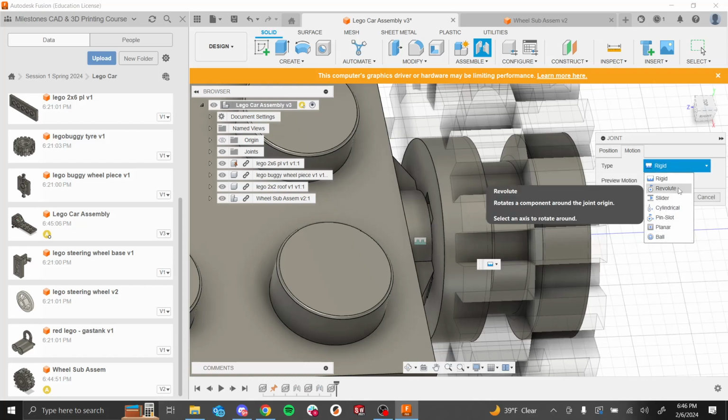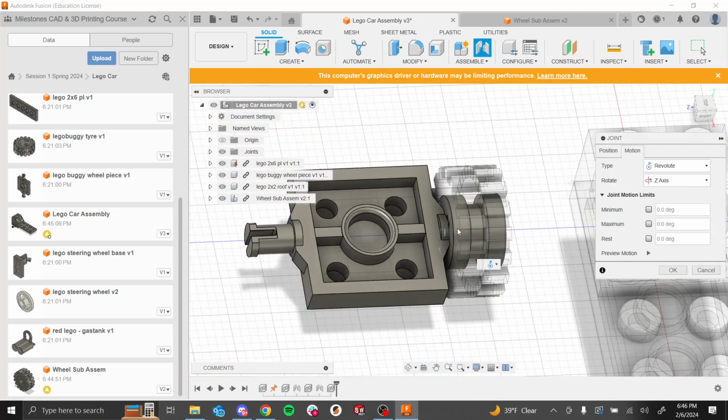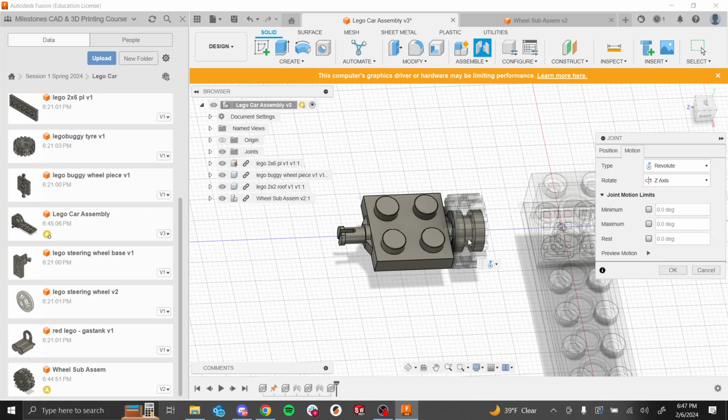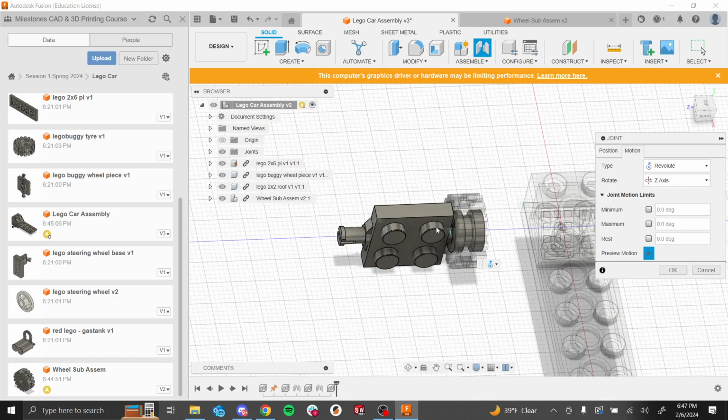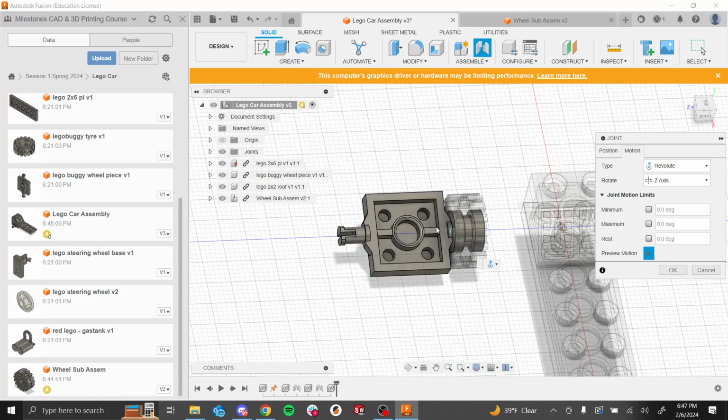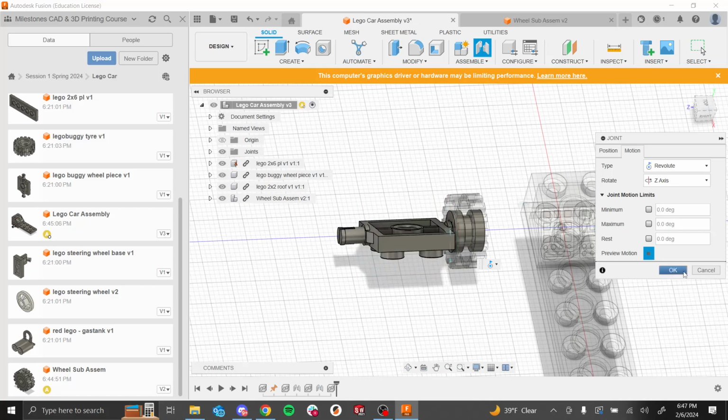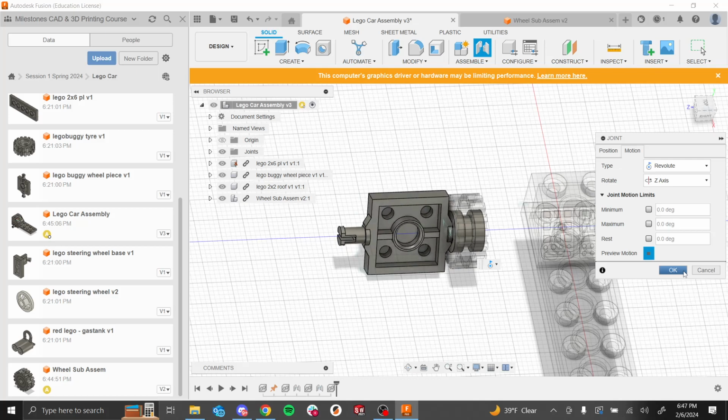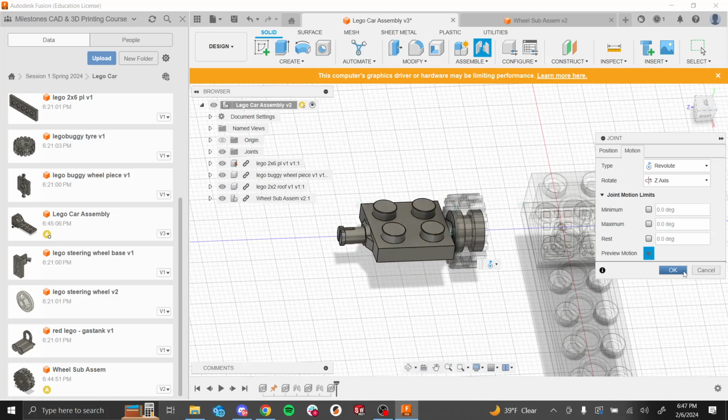I'm going to change from rigid to revolute. And you can see one of the parts is spinning in relation to each other. Sometimes it'll be spinning the part that you don't want to spin, especially if it's constrained by other parts. And that's okay, because once I press OK, then all the parts are going to go back to where they need to be.